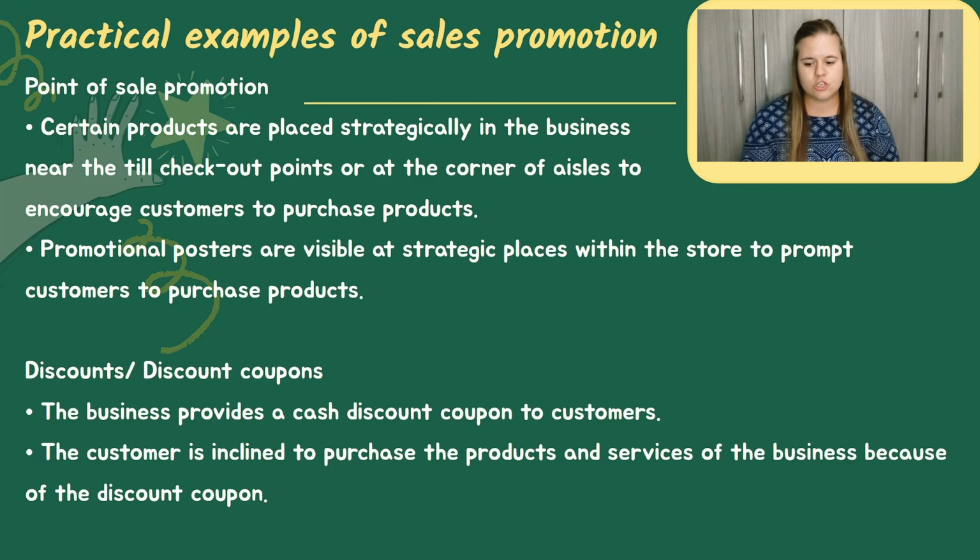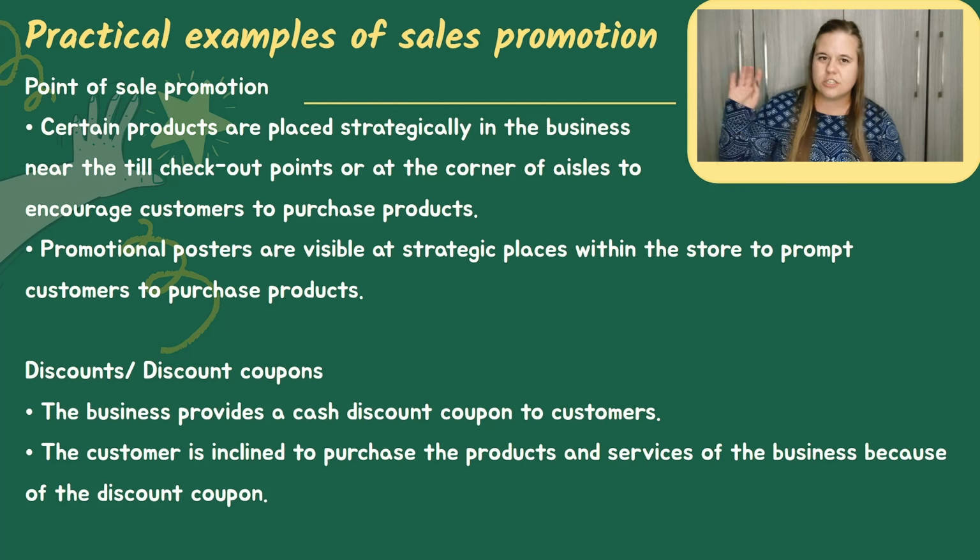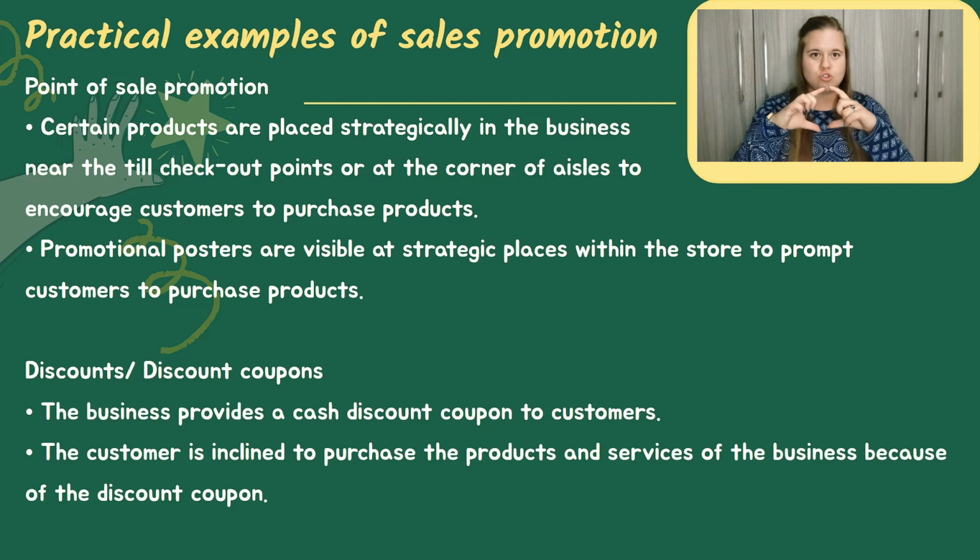Point of sale promotion. Certain products are placed strategically in the business near the till, checkout point, or at the corner of the aisle to encourage customers to purchase these products. Promotional posters are visible at strategic places within a store to encourage customers to purchase products. So this is where you're walking down the aisles at a grocery store and there's those products on the side. I fell for this recently when I bought, you get that Melrose, what do you call it?